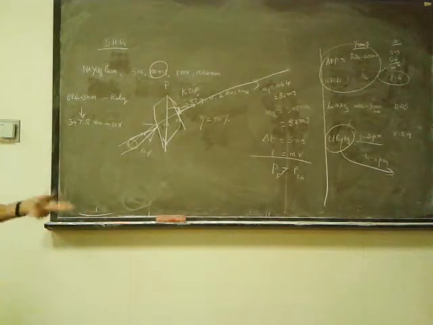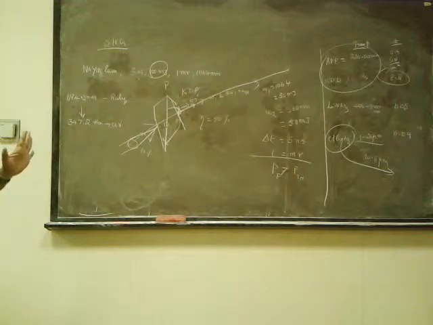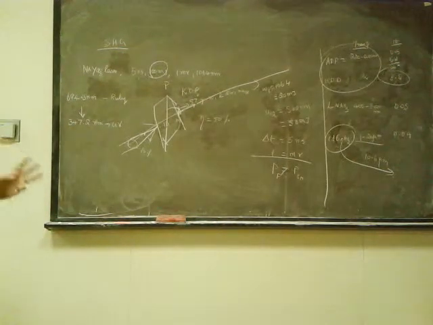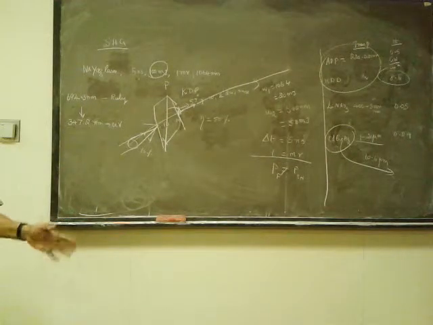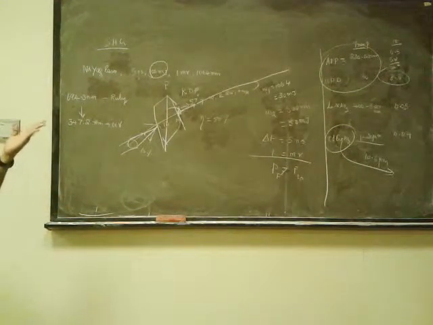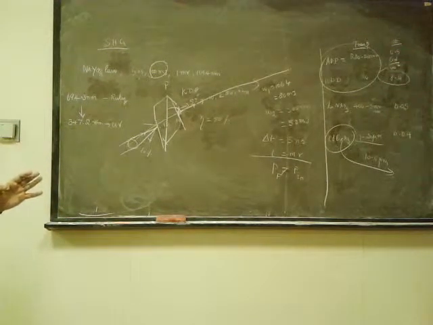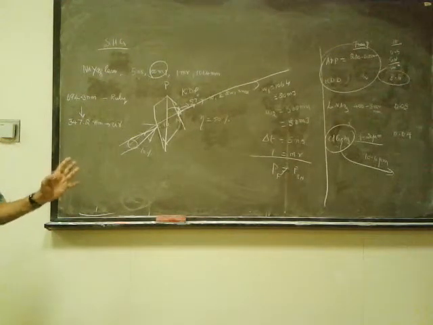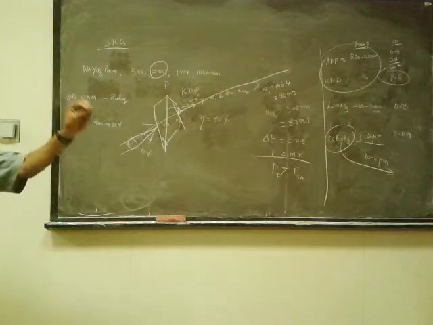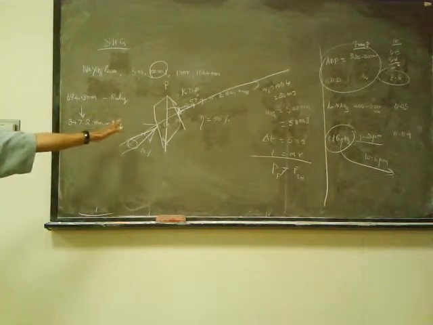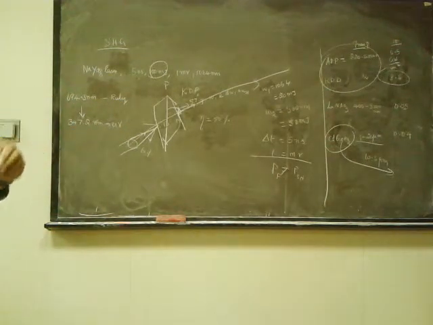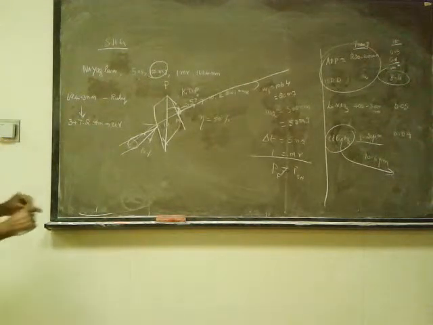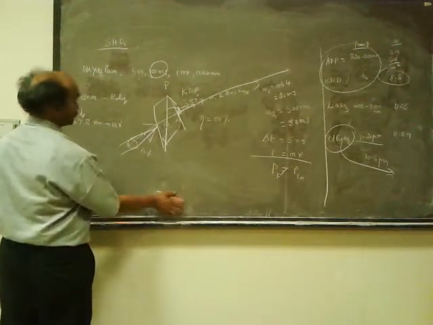I can go to the next step. As I told you, of so many lasers, I have said ruby laser, YAG laser, occasionally CO2 laser. I am not talking about excimer laser, nitrogen laser, helium. There are hundreds of lasers. They are not used for harmonic generation. Why? You must find out. Next step. We will go to the next interesting step.